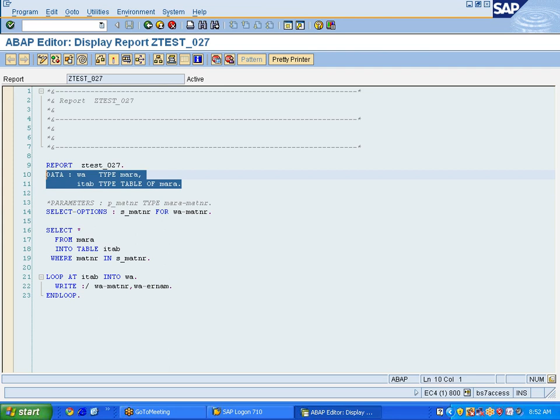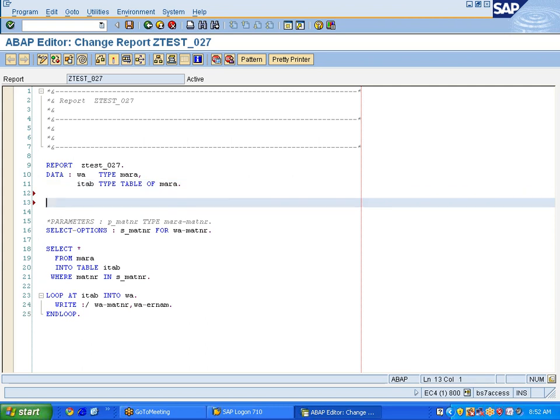In that case, you put all the data declarations in an include. So I'll write here: include, and some name. You can give any name. I'll give Z test 027 underscore top.